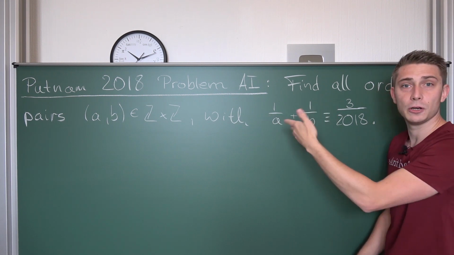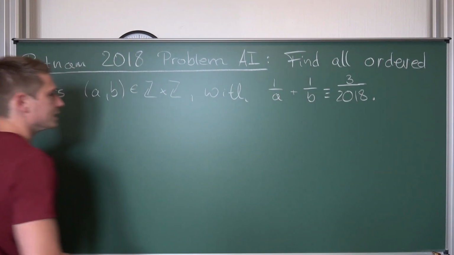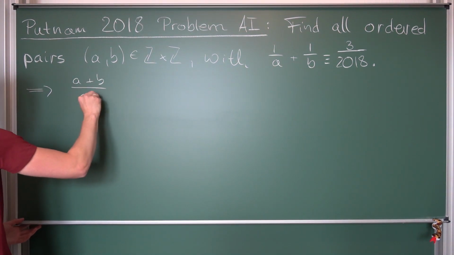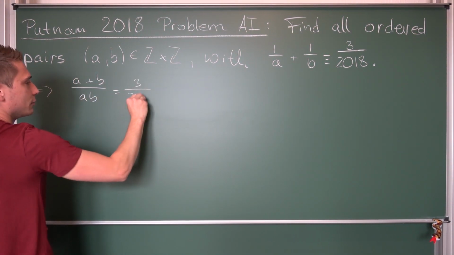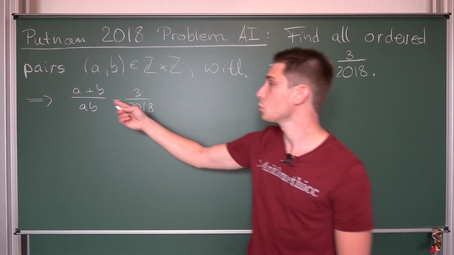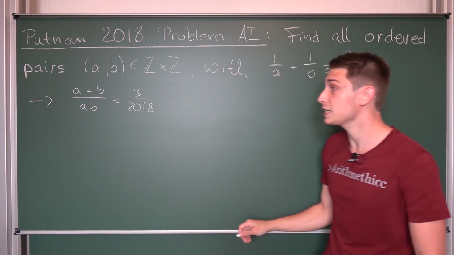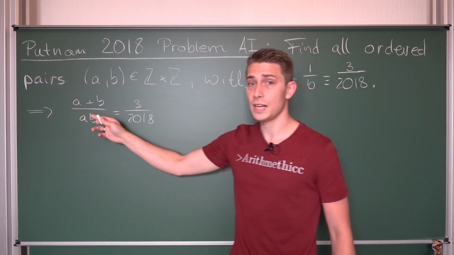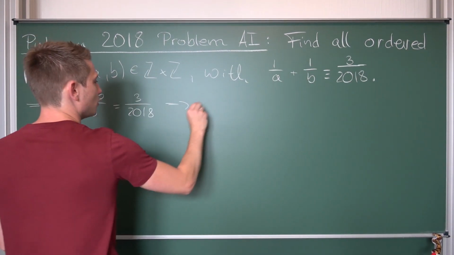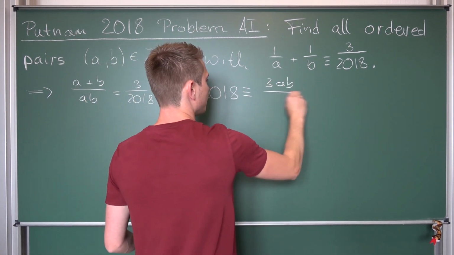So expanding 1/a by b/b and 1/b by a/a. You might notice that our problem is completely symmetric. I will come back to this in a second. Meaning we are going to get (a + b)/ab being equal to 3/2018 for now. And now obviously we don't want this fraction to be equal to 0, meaning we don't want a + b to be equal to 0, so that's a given because this wouldn't satisfy this equation right here. So we can divide both sides by this factor, and then we can multiply both sides by 2018, that's also not equal to 0, leaving us with 2018 being now equal to 3ab/(a + b).